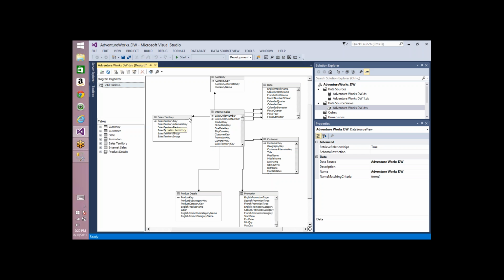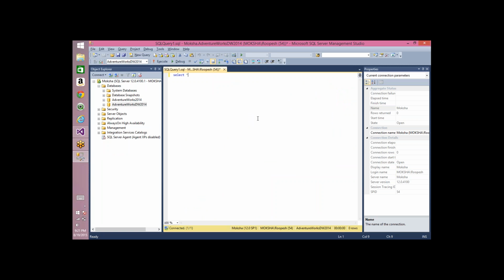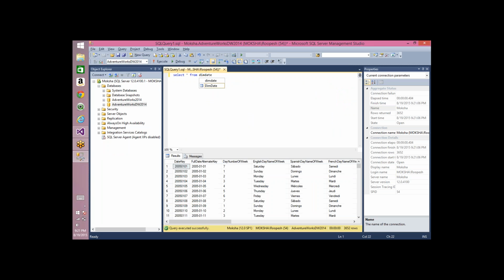Let's take any one table. Which table is better? Let me take select star from DimDate. I think this is the table name. Okay, perfect. Can anyone tell me the syntax for adding a new column? Alter table DimDate. I've never used SQL in the last 2 to 3 years. That's why I'm asking you.